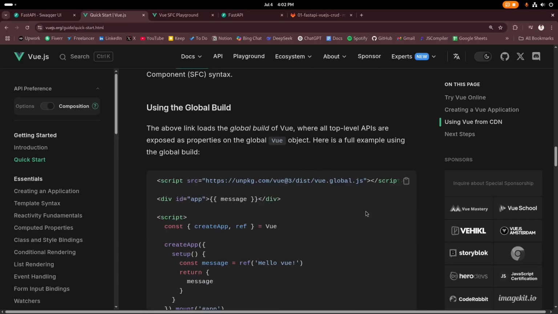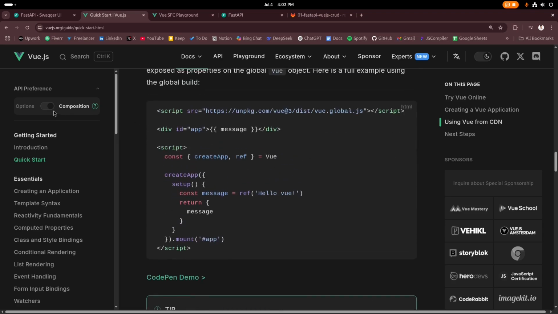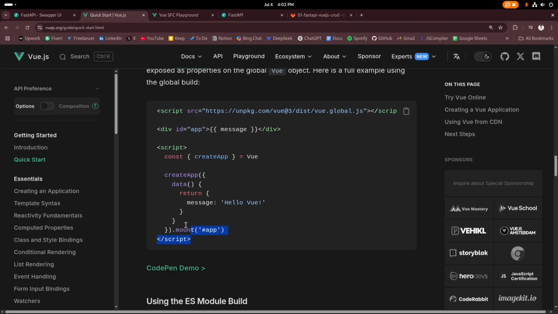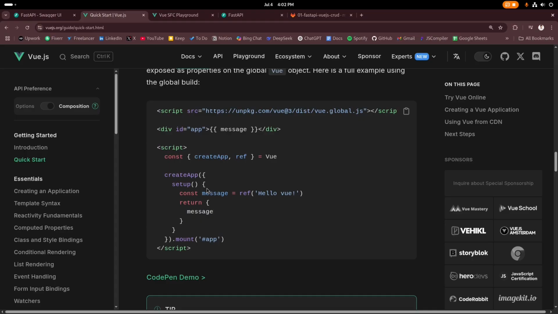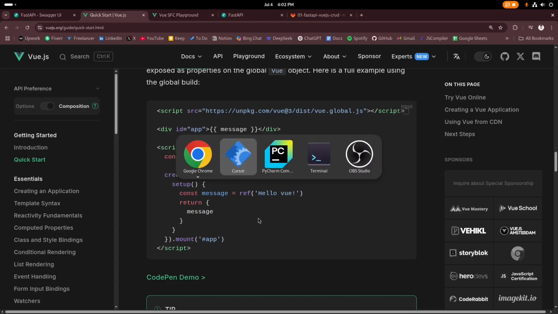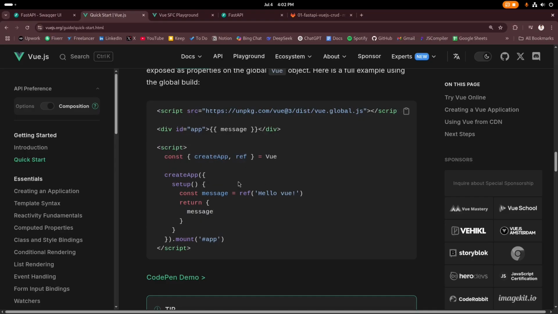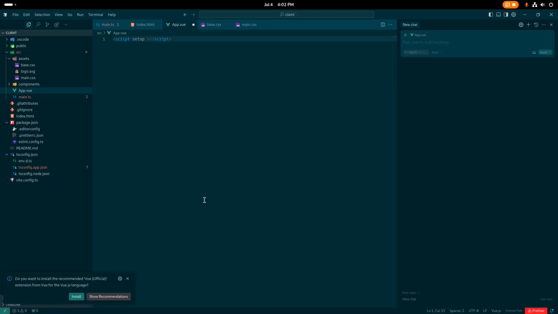Here is hello world program, kind of like a simple program. Let me just change it to option. You can see a lot of code changes. So we are going to learn composition API in this tutorial. So by using this, actually we are just calling this setup in script, so it will be totally global. We are going to use another attribute which is lang. This is going to be TS, stands for TypeScript.